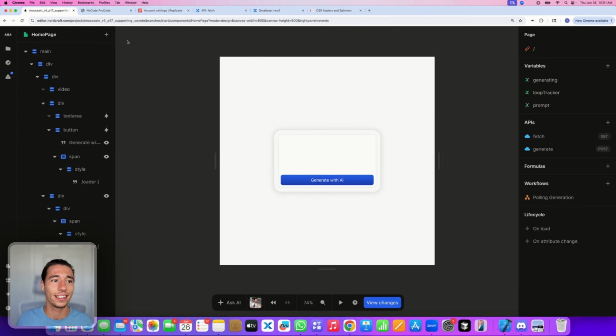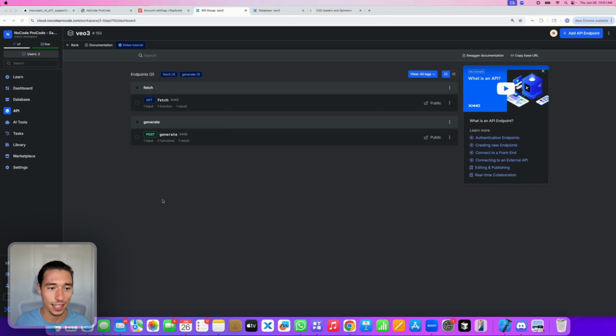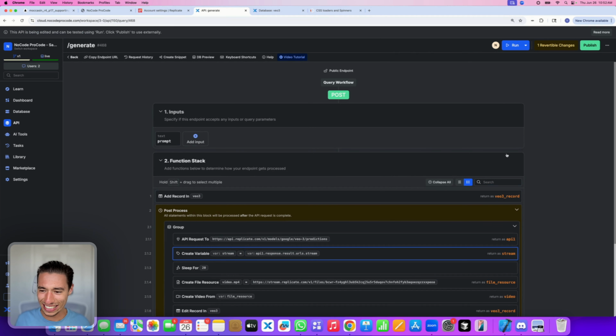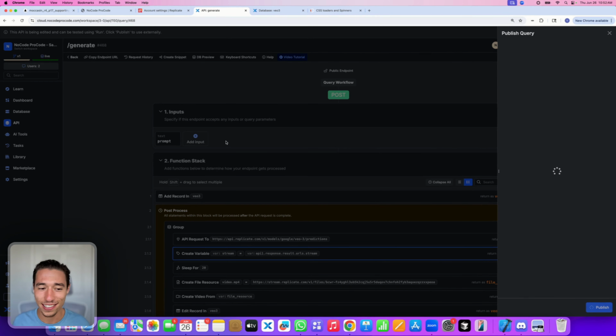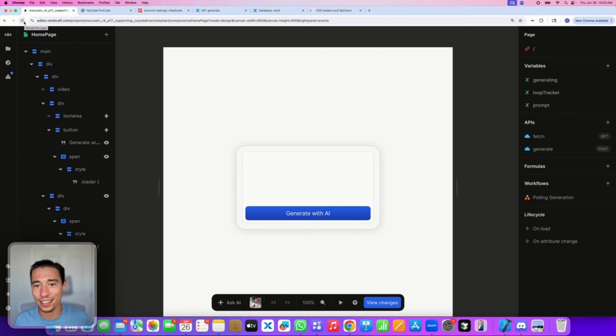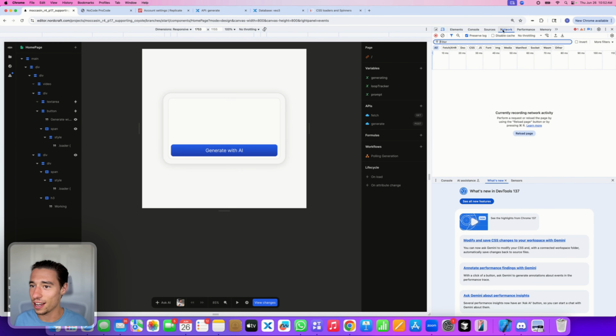So now it looks stunning. It pinches a little bit, but I will activate it again so we can start paying $6 per generation. So let's turn it on and publish this, and refresh the page. I want to make sure this works perfectly now. And we will start it. Oh my god, I'm scared. Let's inspect elements here. I want to get my money's worth. So let's put generate with AI.